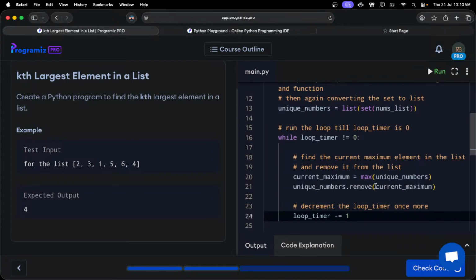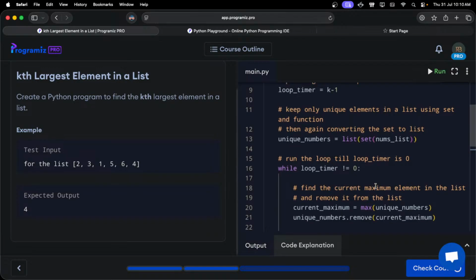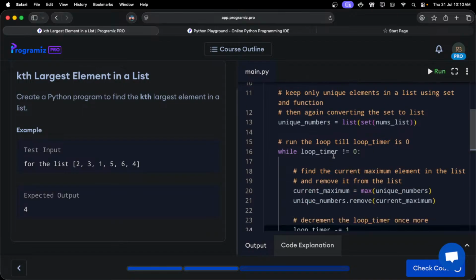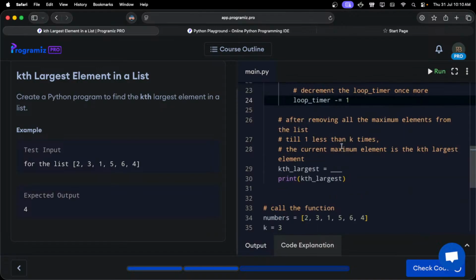Next iteration it'll just be 1, and then, right, so it's 2 at the beginning. Next iteration it'll be 1, and then next iteration it'll just be 0. All right, so kth largest item is what?